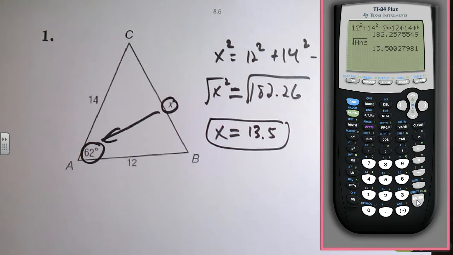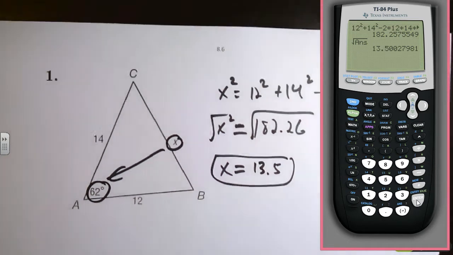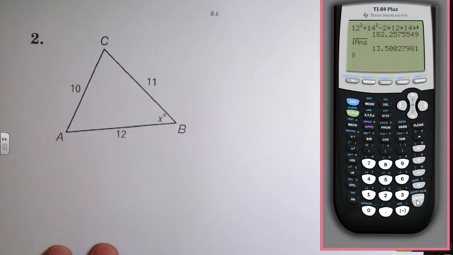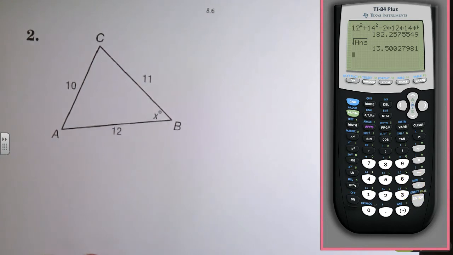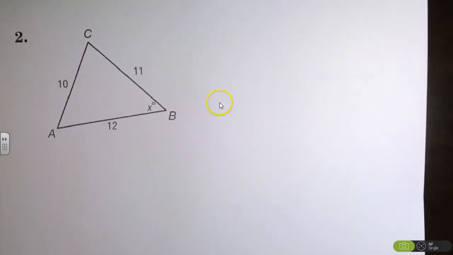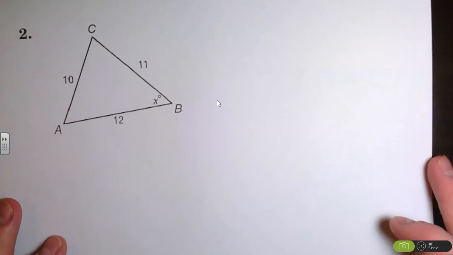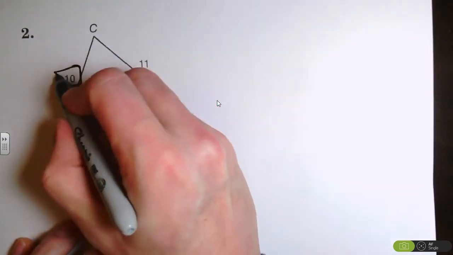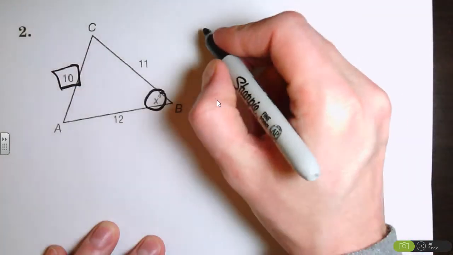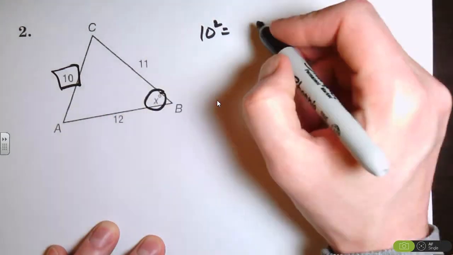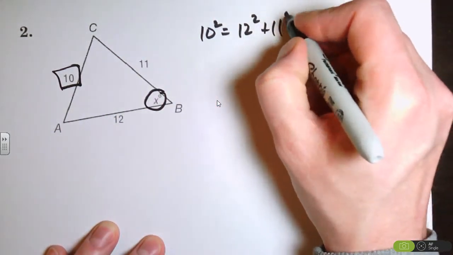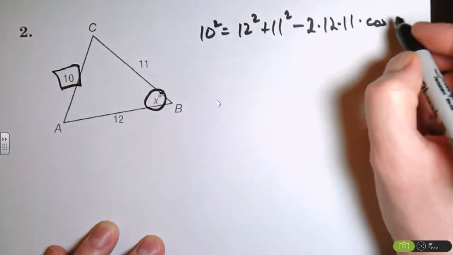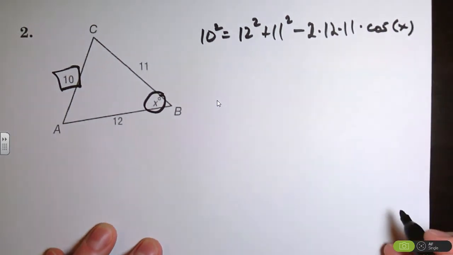There we go. All right, now the last one to look at is what if you had to solve for an angle using the law of cosines. So this is a law of cosines problem with angles. And I know it's a law of cosines angle problem because I have all three sides. I don't have any other angles. You have to have at least one other angle for law of sines. So I'm looking to solve for this angle, which means I need to set it up like I'm solving for this side. So it's the side squared equals the other two sides squared added together minus 2 times those sides times the cosine of the angle I'm looking for. Well, I'm looking for x.